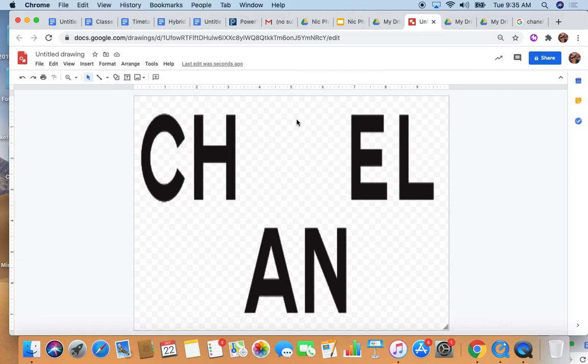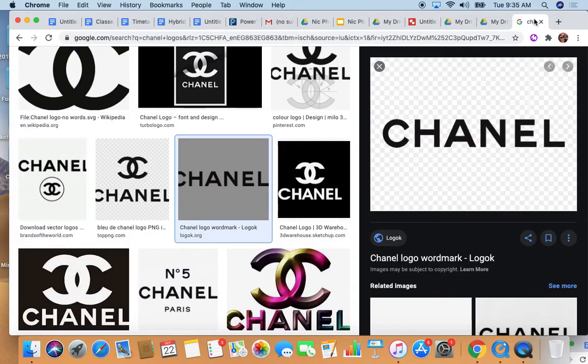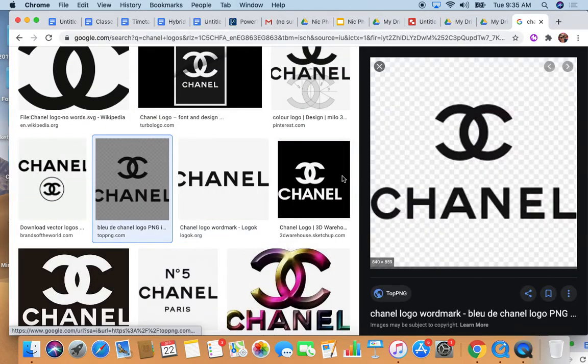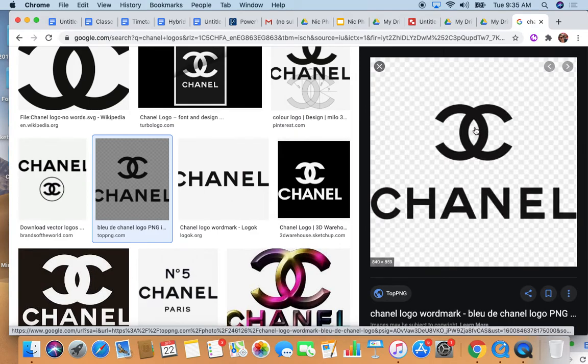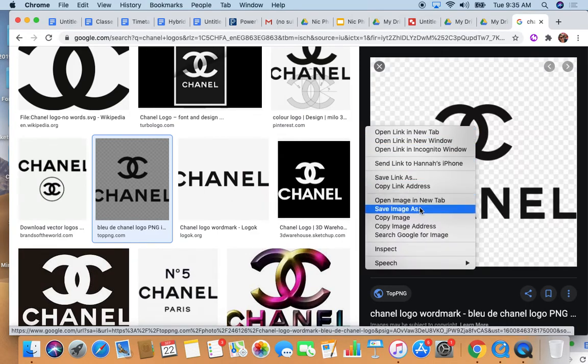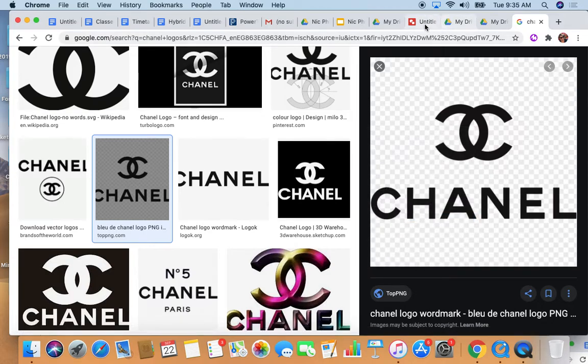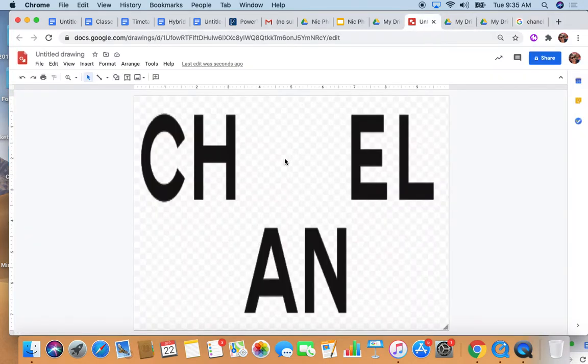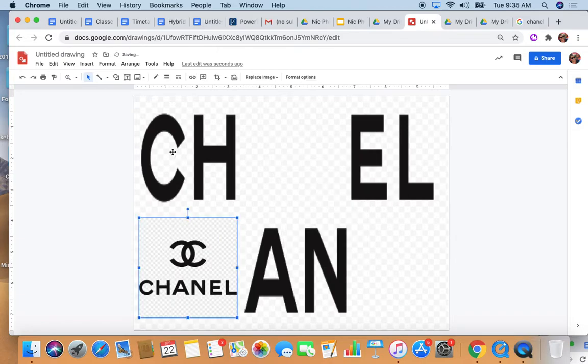I know Chanel has only one main logo, so I'm going to pick this one here, and I'm going to copy it. I'm going to go back to my page. I'm going to paste it. All right, I'm going to crop the image nice and closely, nice and tight to the image.